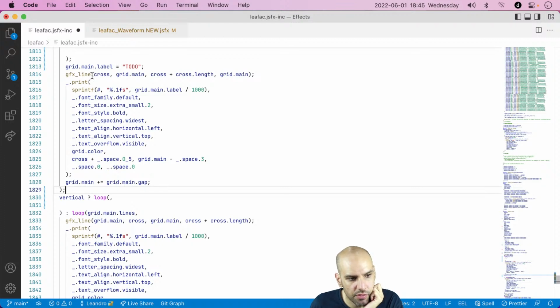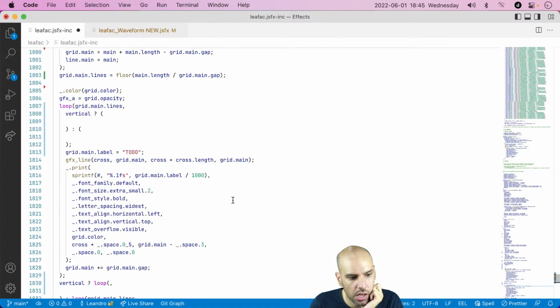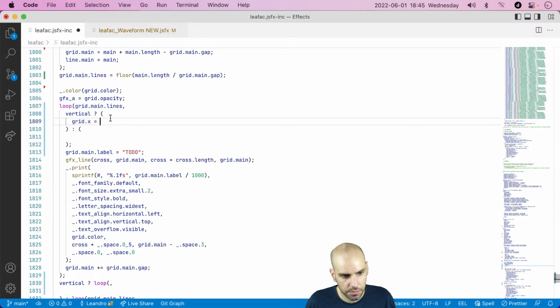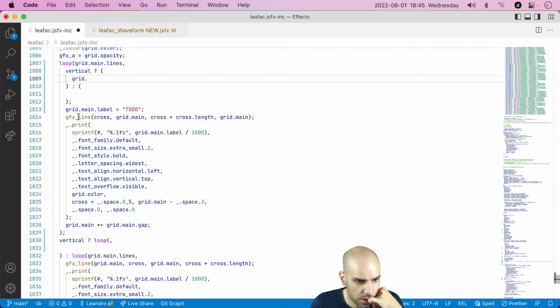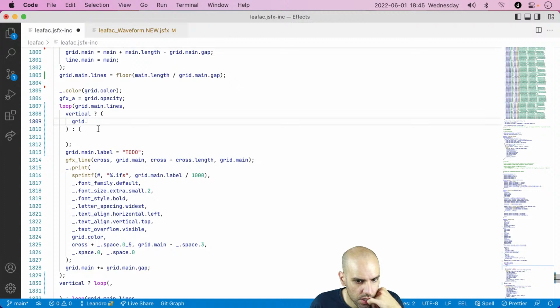Okay, so the GFX line has different arguments. I think I will introduce a variable called gridX, not X main. No, this is going to be the X position, and that will be the grid X.